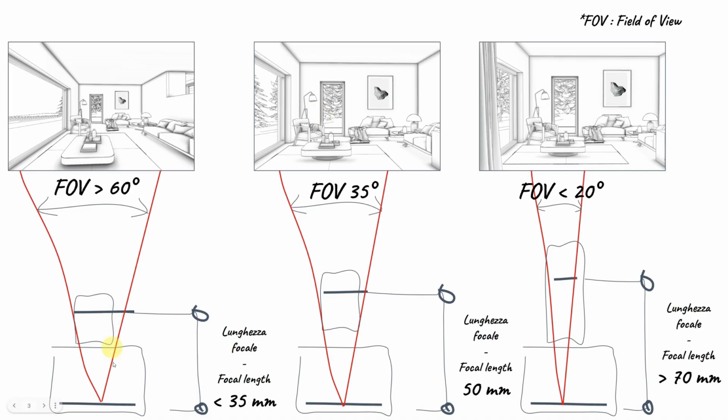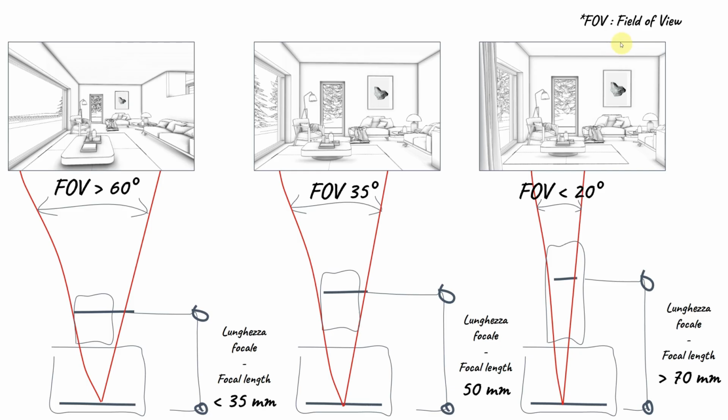If instead we bring these two planes closer together, the angle widens, the field of view opens up, and we have what is called a wide-angle lens. With a telephoto lens, we have a greater focal length, so a greater distance between the center of the lens and the sensor of the camera. In the case of traditional cameras, then, this focal length has a close relationship with the opening of this angle of view.